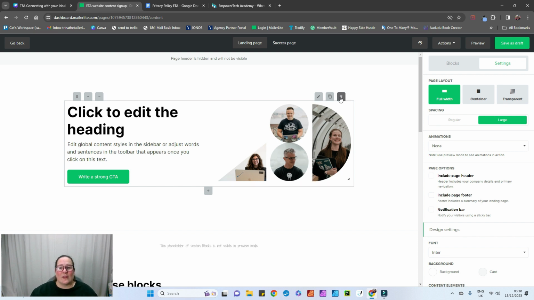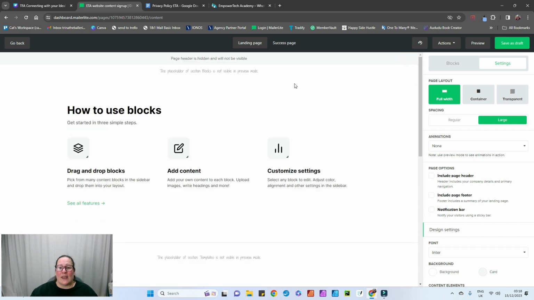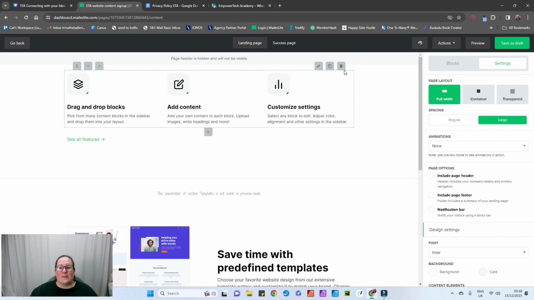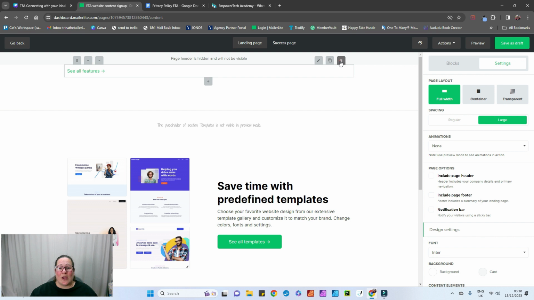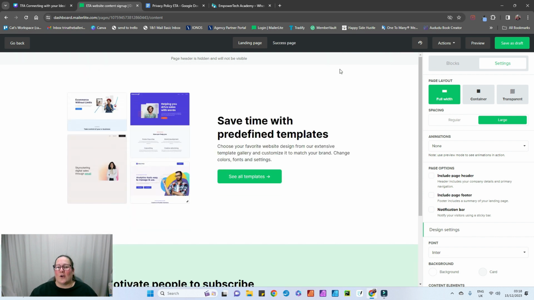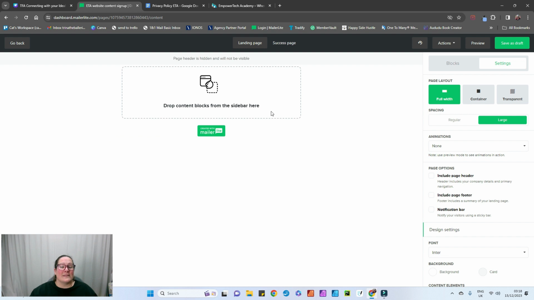So we're going to be really brave and delete all these blocks. So what I'm doing is I'm just clicking on the little bin icon on every one. Now, I'm going to do this super speedy. I'm going to show you how to do things as I go, and it's not going to be the prettiest. You will take some time to create something gorgeous. Okay, so I'm just going to throw things together, show you what you can do with it, and then leave it up to you. So you can have blank canvas ready to go.